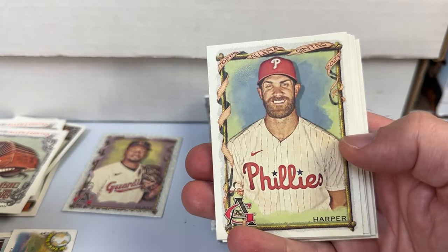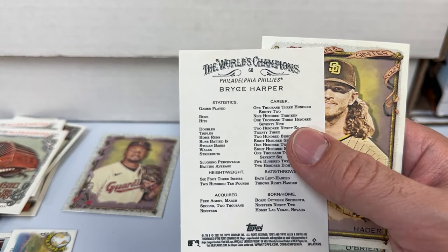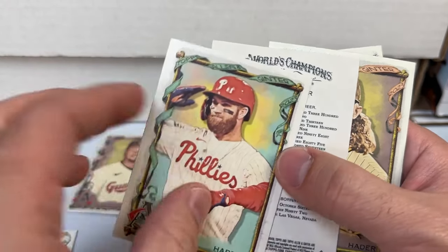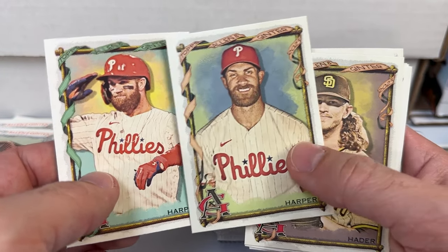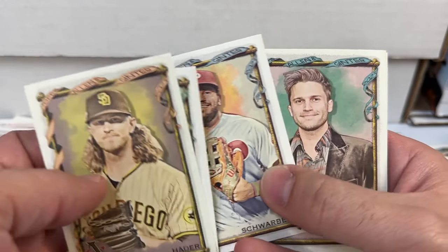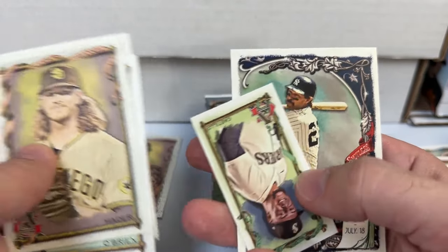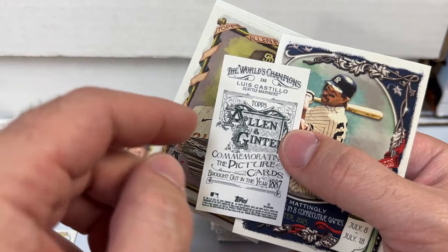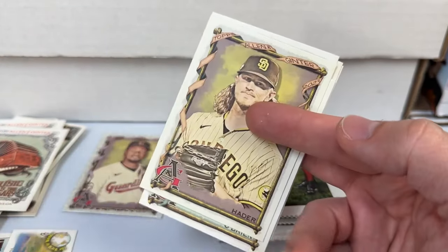There's a Bryce — so Bryce must have two cards. That is card 60, and the other is card 364. So there's a Bryce Harper card and a Bryce Harper high number — that's cool. Hader, O'Brien, Kyle Schwarber, Jim Edmonds, mini of Castillo Allen and Ginter back — I definitely hit a regular Castillo earlier. That's a sweet Don Mattingly.